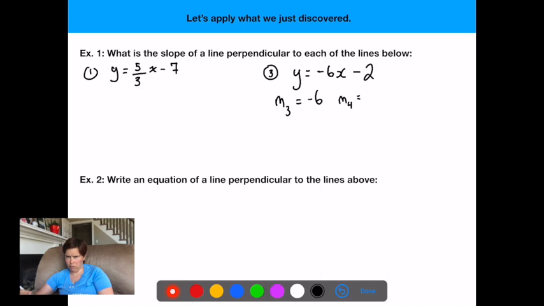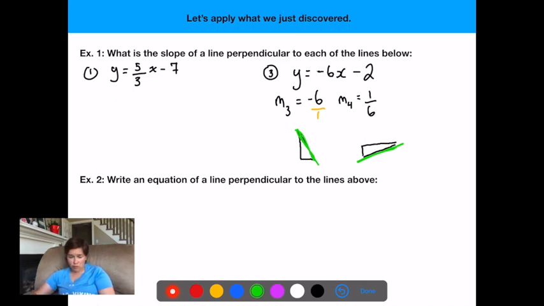And then reciprocal. Okay, well, reciprocal, you need fractions, right? So let's imagine this is a fraction. So the reciprocal, we'll flip it. 1 over 6. Again, if I want to imagine what this would look like, we'll try and draw it correctly here. Rise of negative 6. Go down 6 over 1. That one looks like that. Next one, rise of 1. So we go up 1. Run of 6. Like that. So now this line is perpendicular to that one. That looks good. Okay, again, that triangle rotated.